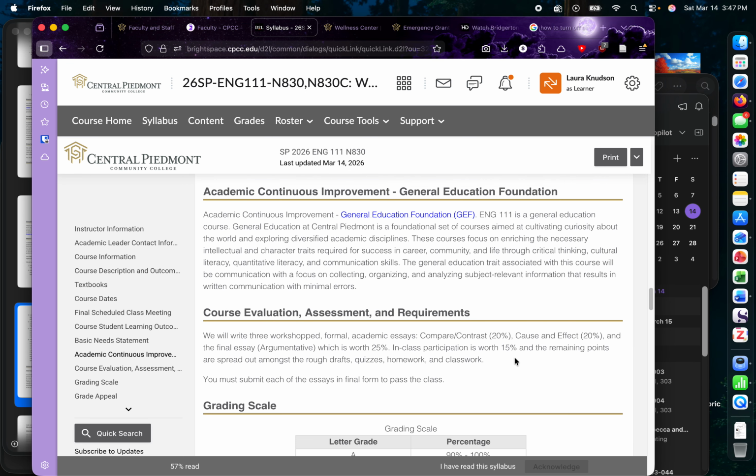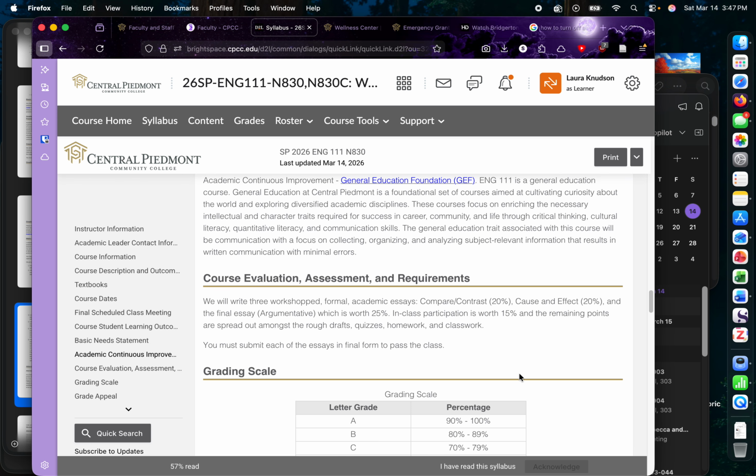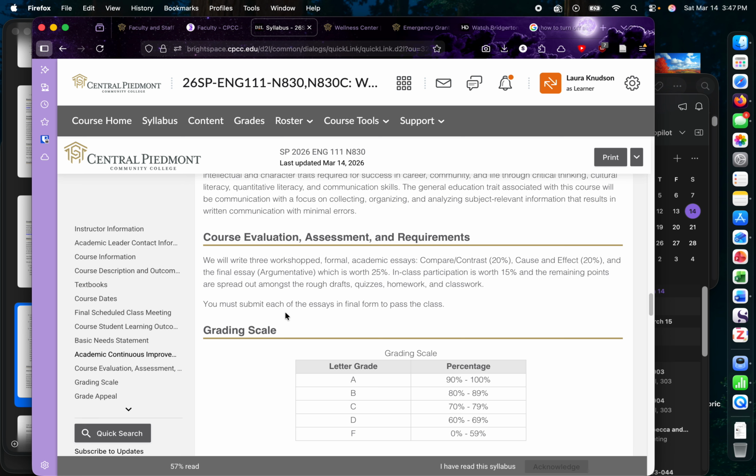Let's see, General Education Foundation. I'll let you read that part yourself. This right here relates to what we're doing in the class and why. We will write 3 workshopped formal academic essays: a compare and contrast, which is worth 20%, cause and effect, which is worth 20%, and the final essay, which is worth a whopping 25%.